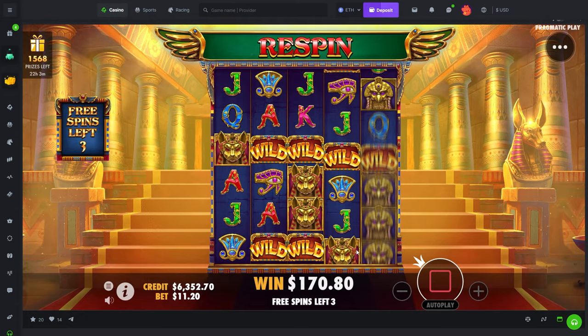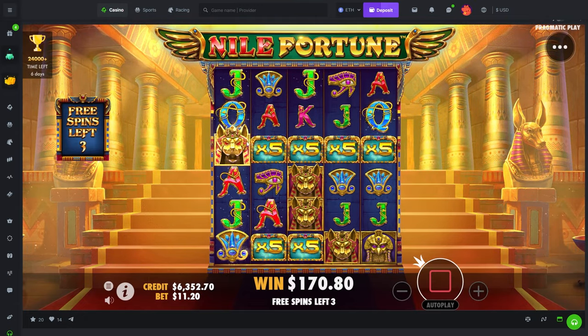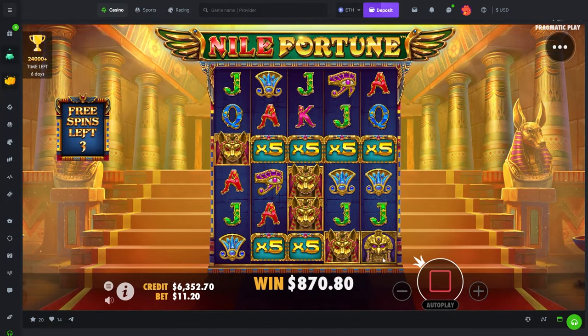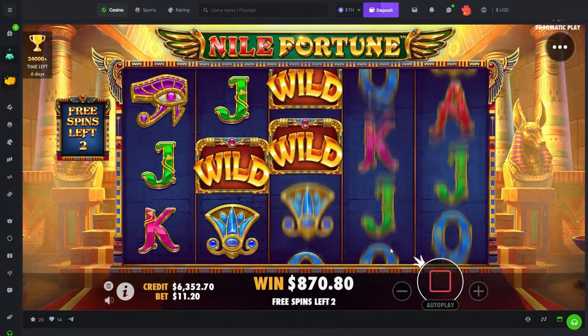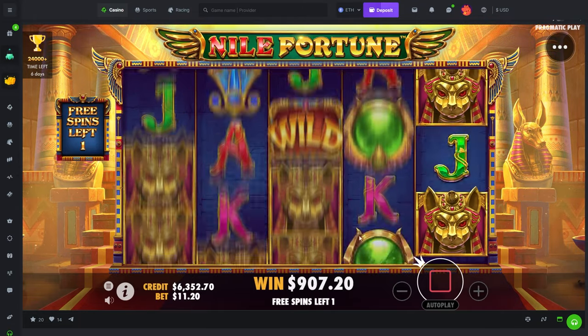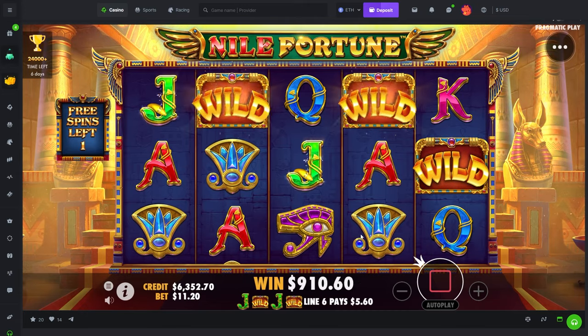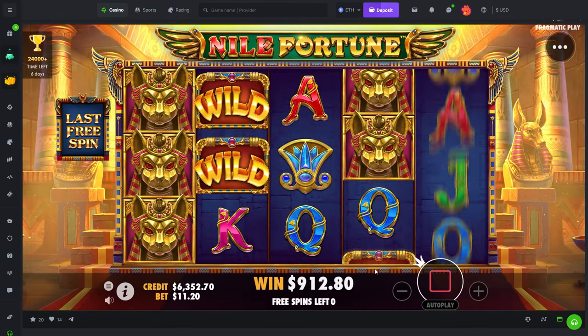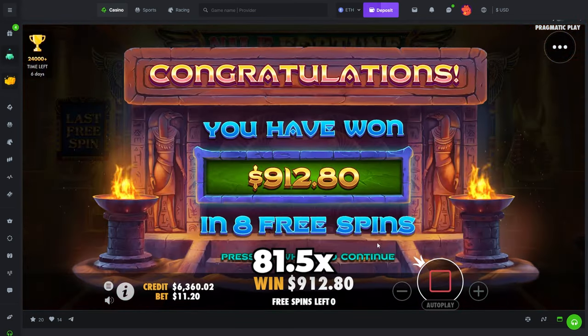Oh man, we need a lot of wild. Okay, wow. How much is that gonna be? $700, not bad. I thought it was gonna be more, I'm not gonna lie. Okay, so the wilds definitely do not multiply each other. I wonder if they even add up. Honestly, I don't even know if they do.